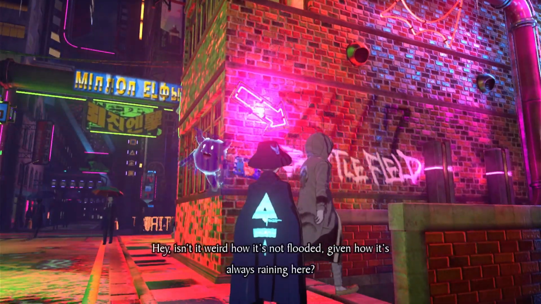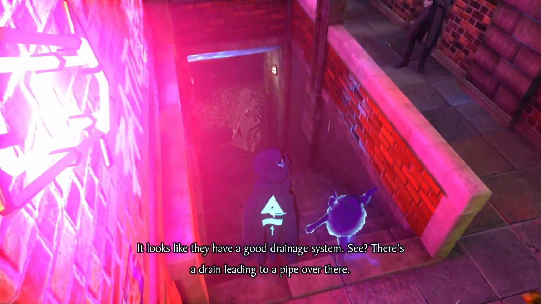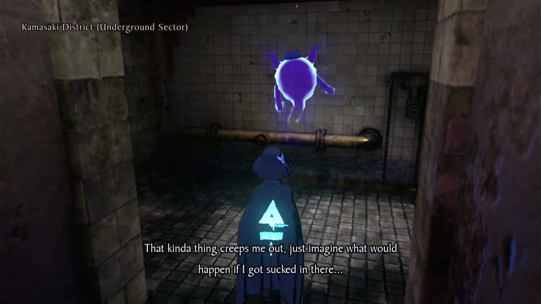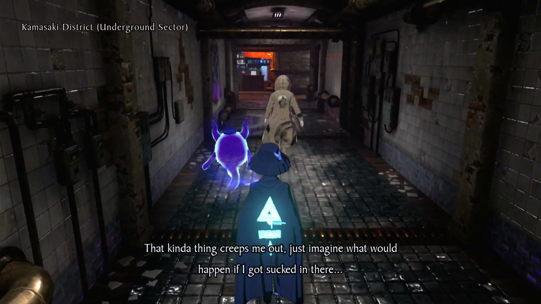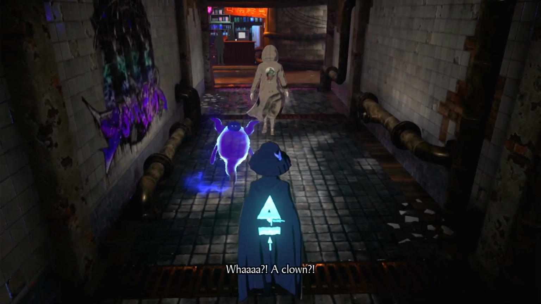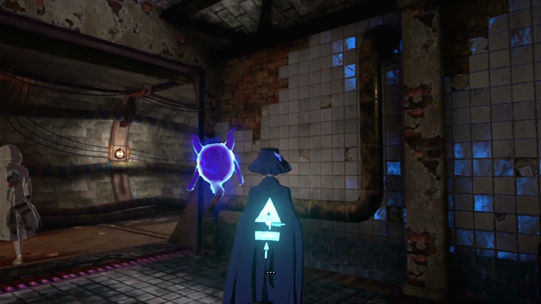Hey, isn't it weird how it's not flooded, given how it's always raining here? It looks like they have a good drainage system. See? There's a drain leading to a pipe over there. That kind of thing creeps me out. Just imagine what would happen if I got sucked in there. Hey! There's a clown in the sewer staring at you! A clown? Made you laugh! Yeah, she's so much more bearable as a cute girl than when she's in her ghost form.